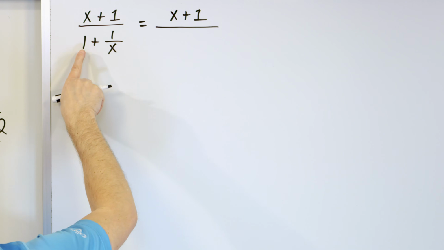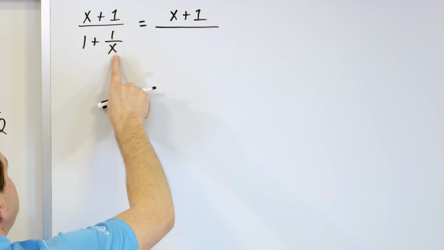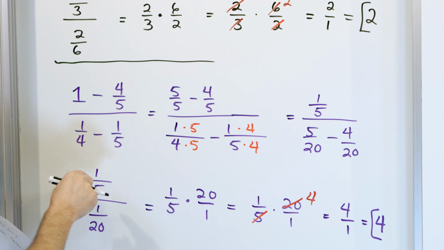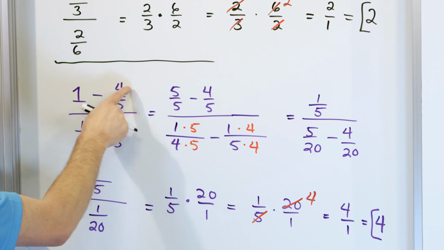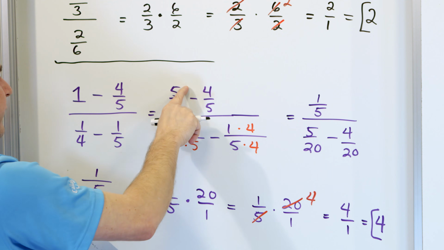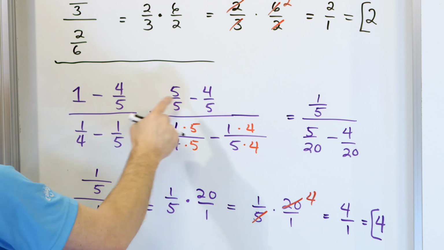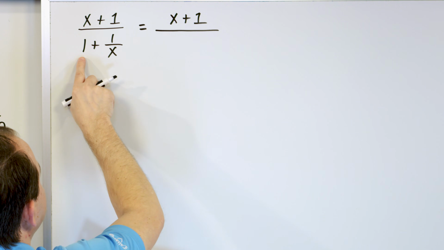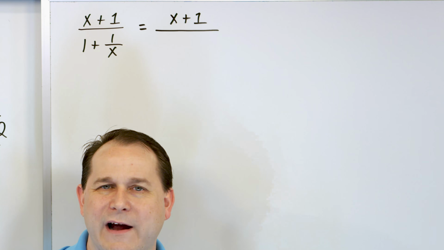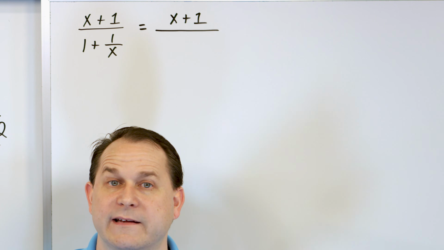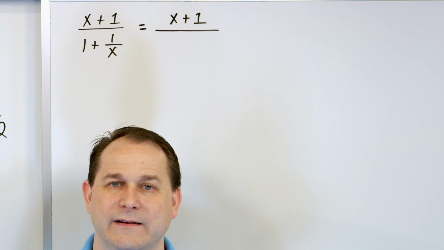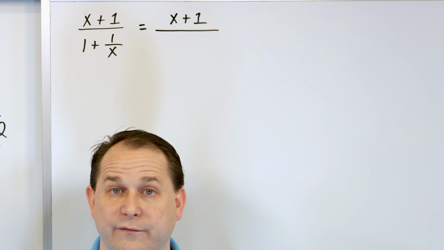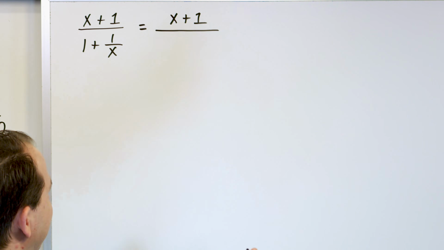The bottom has 1 plus 1 over x, but the bottom of this fraction is x. Remember how we did this one. The top here is 1 minus this. So the bottom was a 5, so we chose 5 over 5 to get a common denominator. Basically, in order to add this here, I have to have a common denominator of x. Normally the denominator has numbers, so you know to look for that. But in this case, the denominator of that fraction is the variable x. So I have to have a common denominator with x in it in order to even add or subtract those fractions. Same rule applies. So how do I do it?